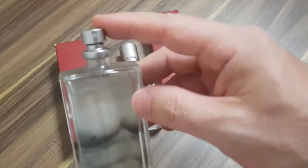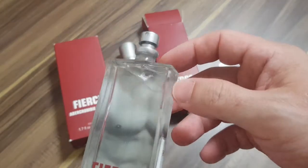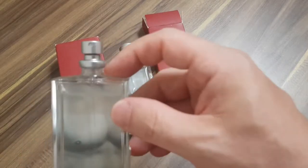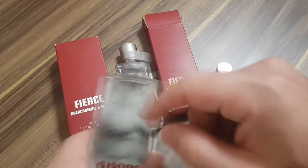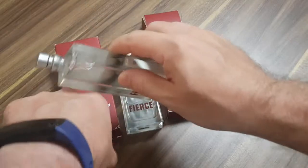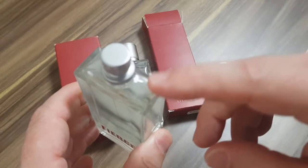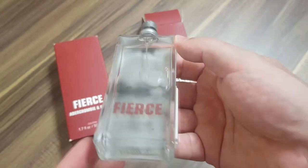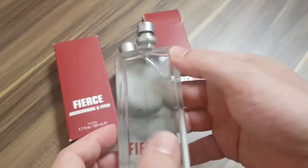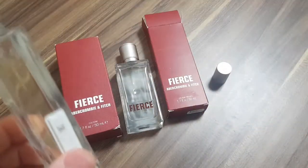I'm going to give myself one spray and that's it — just spray this once and smell it, see how long it lasts. Maybe I'll do a comparison: one spray of the original on my left hand and one spray of the other on my right hand. Every spray and the bubble gets bigger and bigger — we don't want that because this is an investment. This is an easy $200 or $250 on eBay; I've seen them sell for that half full. So here we go — one spray. I'm sweating, I have to dry off my hands on my shirt.